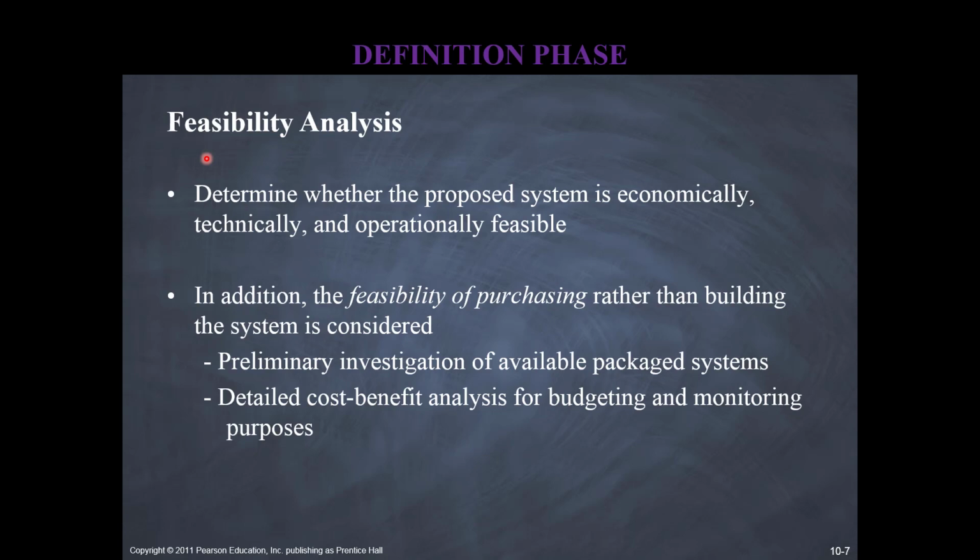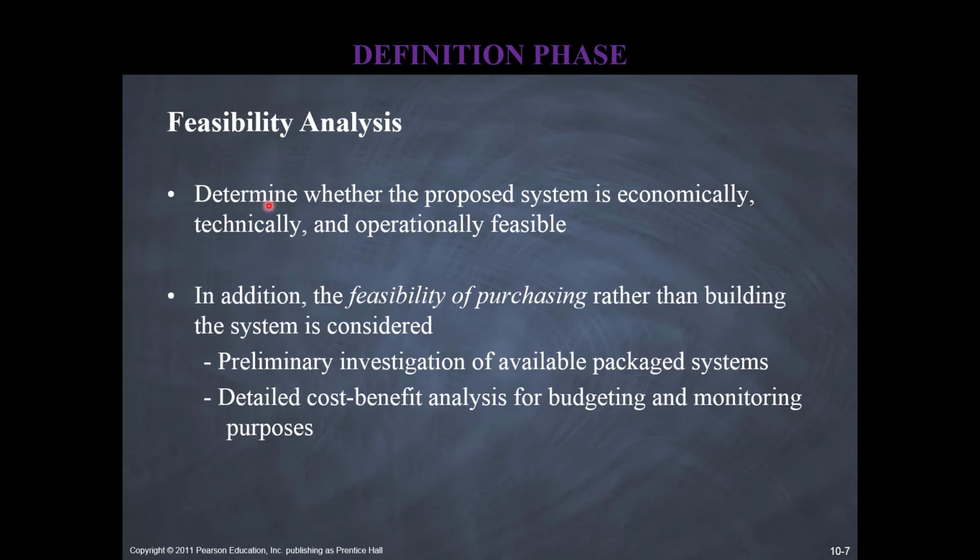The first step in the definition phase is feasibility analysis. The most important goal of feasibility analysis is to determine whether the proposed system is economically, meaning from a cost standpoint, technically, meaning from a hardware, software, and networking standpoint, and operationally, here we're talking about business processes, business operations, feasible. In other words, does the proposed system suit us from the cost standpoint, from the perspective on how much it will cost, how it will interact with our existing hardware, software, and networking and data components, and also how it will support our existing business operations.